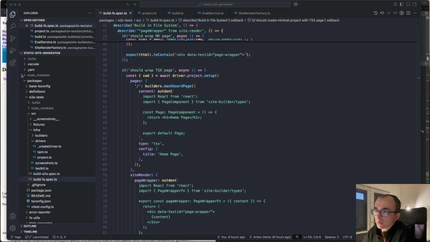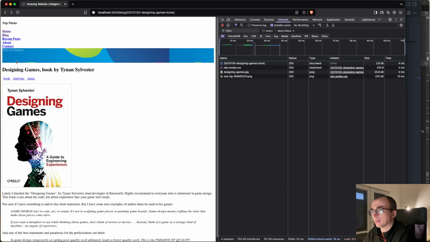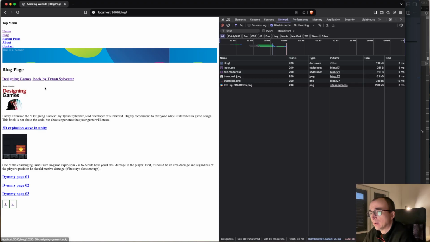And so currently I have my site up and running with styles in tags, and also I have styles in the top menu, which is all coming from the site render, which actually was my goal from the beginning, to allow correct rendering of styles during the site render step. Okay, and it looks like it works, at least for now, and we shall continue.